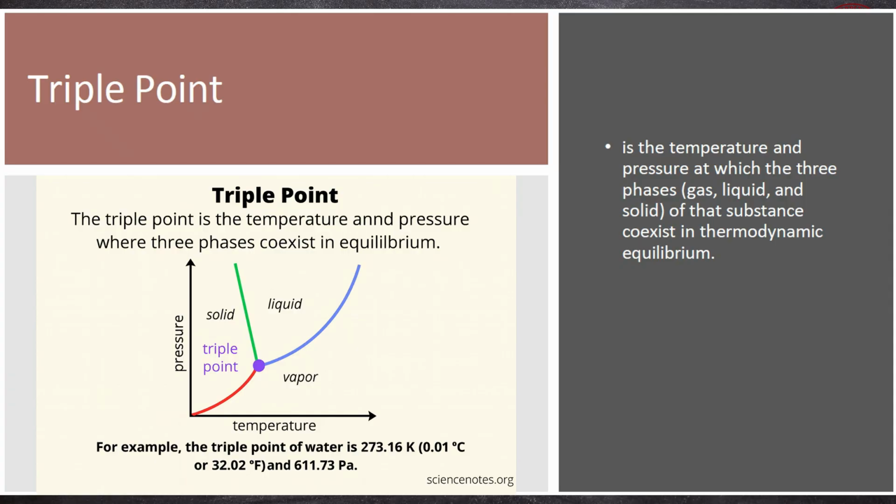In the graph, you can see where the three curves meet. That's the triple point. Each line represents a boundary between phases, and the intersection marks the only condition where all three states are stable. In pharmacy and formulation science, this concept matters especially when dealing with lyophilization or freeze-drying. We rely on knowing the triple point to prevent unwanted melting or sublimation during processing. So in simple terms, the triple point is nature's perfect balance, where matter doesn't have to choose whether to be solid, liquid, or gas. It becomes all three at once.